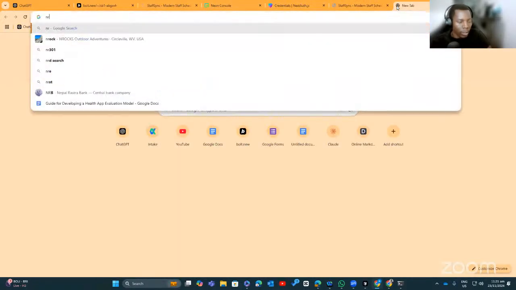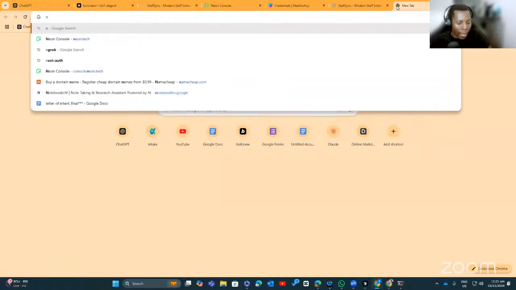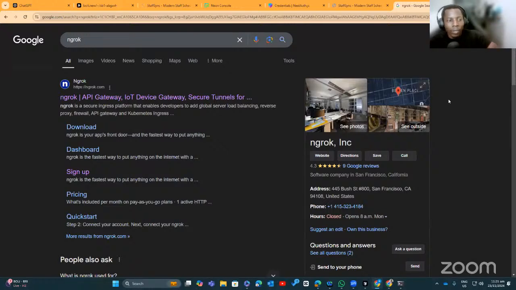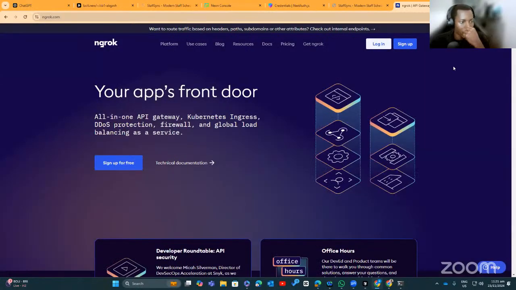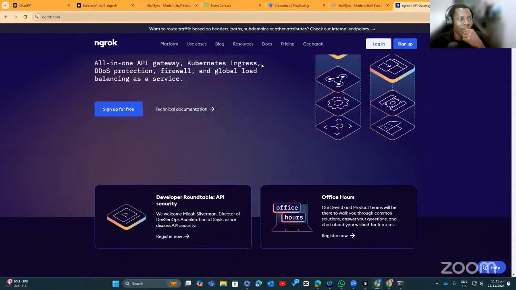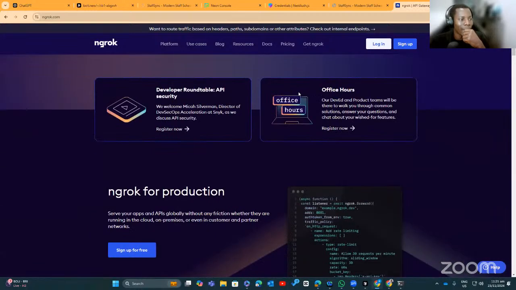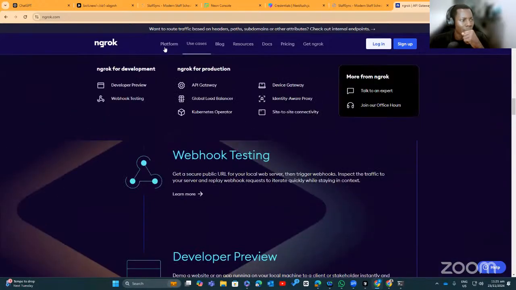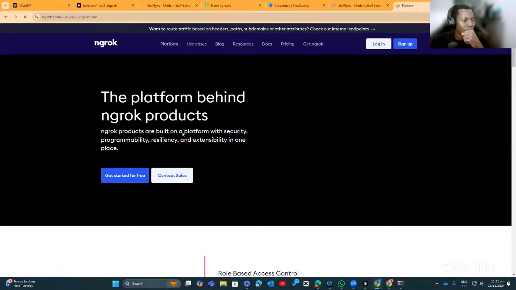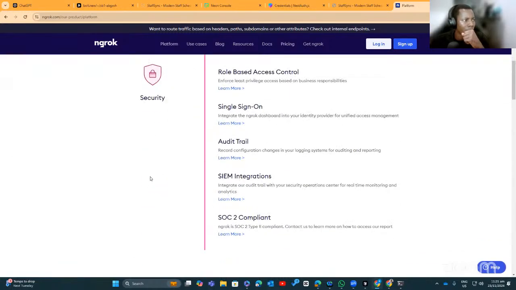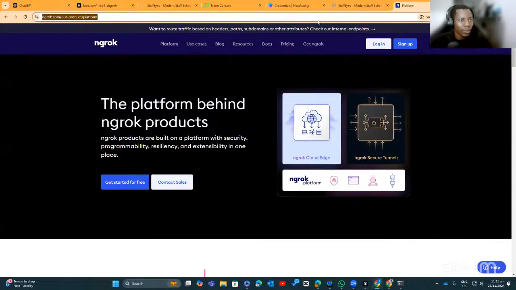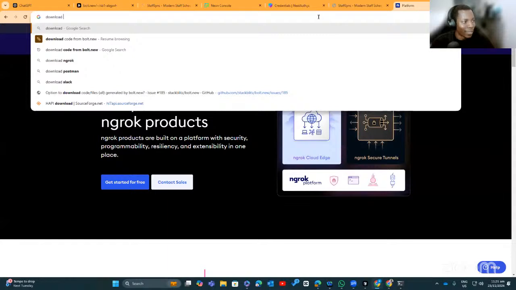But if you are struggling, I tried installing it recently, but the Wi-Fi I'm on is school Wi-Fi and they detect it as a virus. So I couldn't download it for Windows directly. So what I did was use Chocolatey. Where is the platform? I don't know why I can't find the download. Download ngrok.